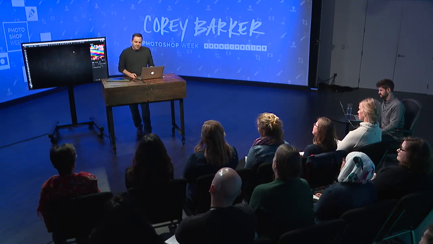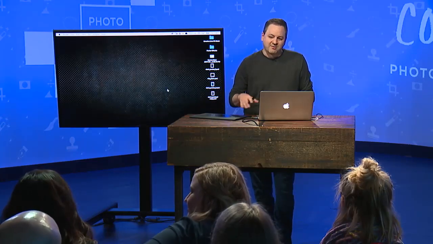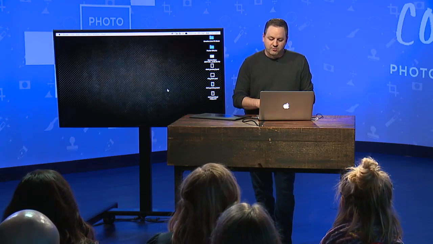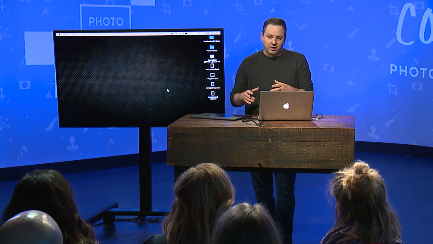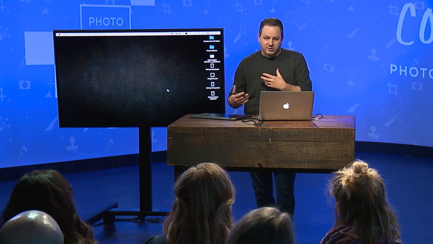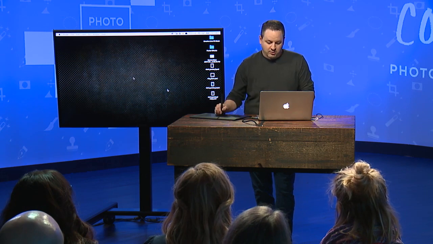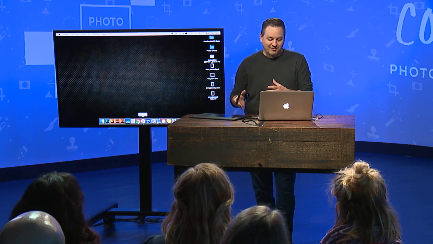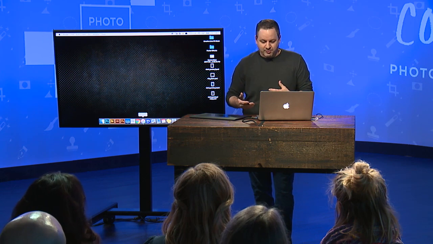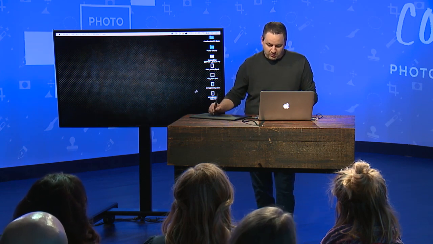How long does it usually take you to do a poster from start to finish? 95% of the time, I'm doing these in one sitting. Sometimes I'll do it in two. I don't have the patience to wait to sit on a project for weeks at a time. Most of the time I'll do it in two or three sittings, but a lot of times it's just one. And a lot of it's working out ideas. As I progress, I do one poster, and so I'll bring the technique into a new one. As you refine techniques, it just makes your workflow that much faster. But if I'm in discovery mode, if I'm experimenting, I don't really put a time limit on it. I just kind of play with it until I come up with something.